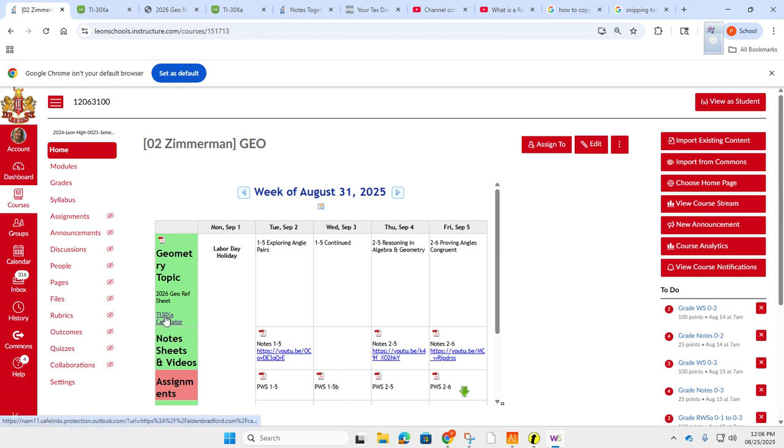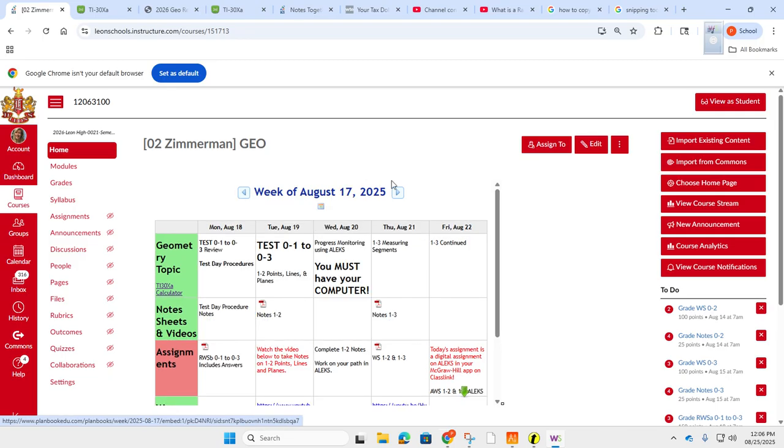So here, if you don't have the calculator that you're allowed to use on the end-of-course exam at home, you can always just go to the home page in Canvas, click on that, and you can use it just like a handheld calculator, okay? Another thing I wanted to show you, and it's not on this week yet, I put it too late, but it's not here, I'll move it back.